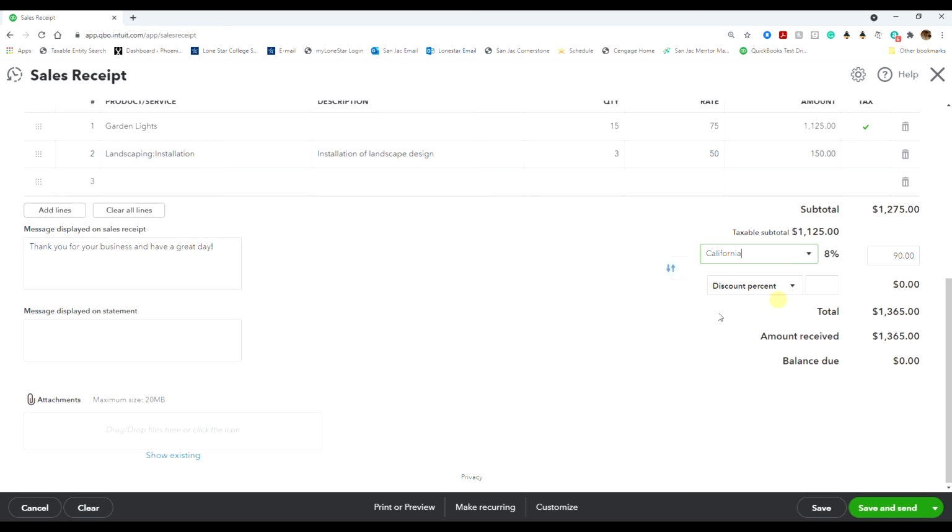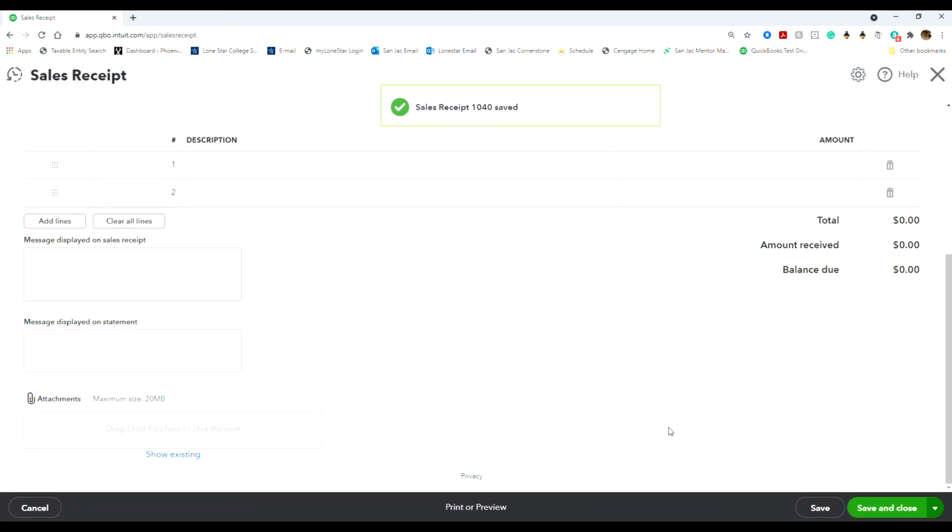We add in our sales tax, which it will automatically calculate for us. And their total is going to be 1,365, which again they paid by Visa right then and there. So we're going to go ahead and hit save and close. And there's our receipt.